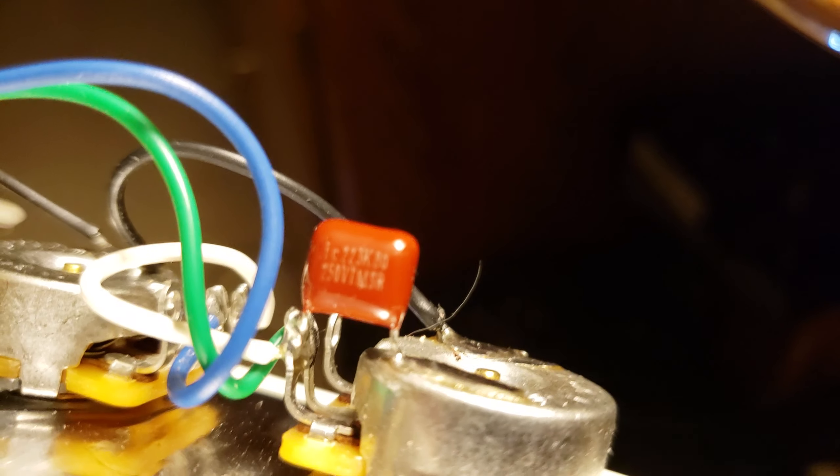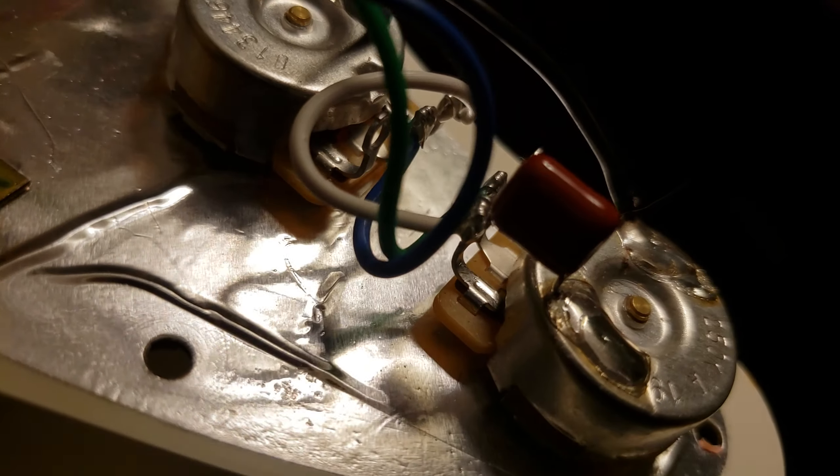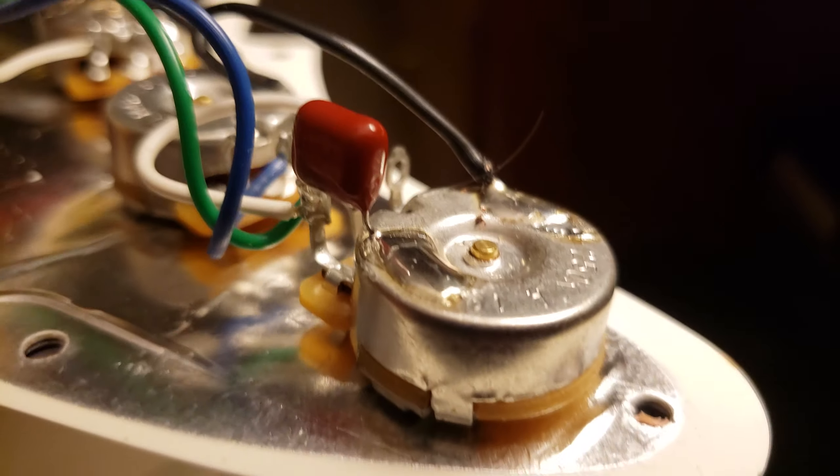They look pretty cool. There's the Fender label here that reads: 'Pickguard Assembly Strat 2018, Tortoise.' Now let's look at the pots. We've got a 250K pot, and the capacitor is the official cap that Fender uses, so you know it's legit. There's a little hair on there — probably from Joda already. Nice little wiring, looks like it's done pretty well.